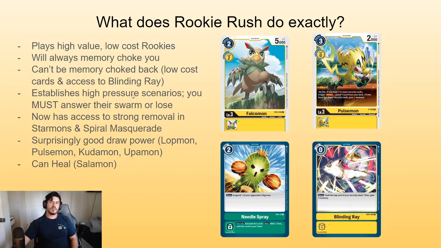Furthermore, because of that same swarm, they force you to answer their plays, and oftentimes you just can't. That's why the deck feels so bad to play against, because sometimes you're just facing down a Falcomon, an Arurumon, a Starmons, and a Pulsemon, and you only have 3 security, and you don't have a blocker, and you don't have a board wipe, and you just kind of have to surrender to the fact that you just got donked on by Rookie Rush, and it feels really bad.